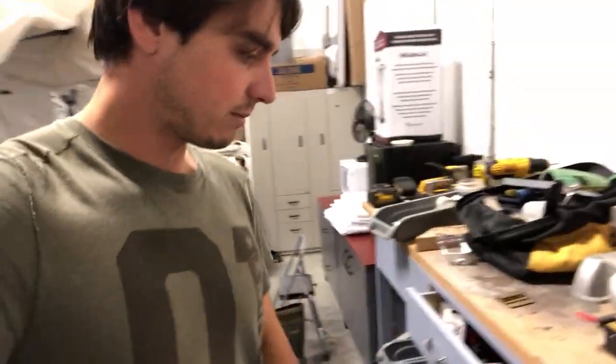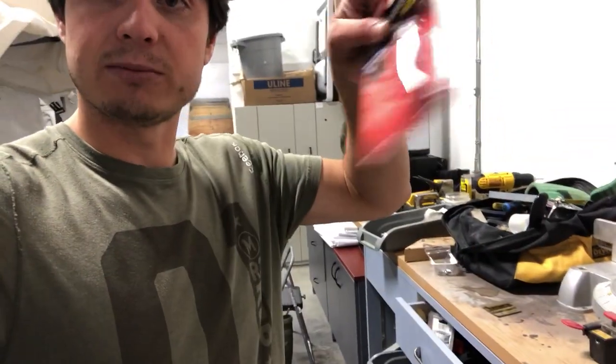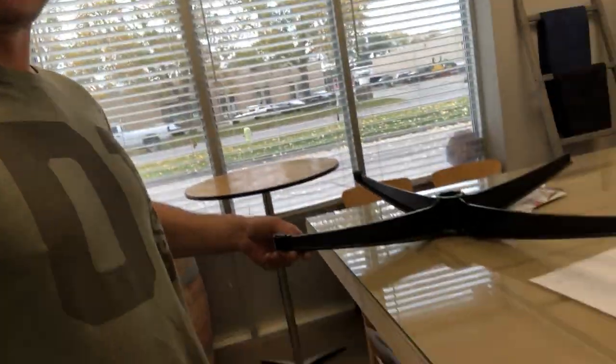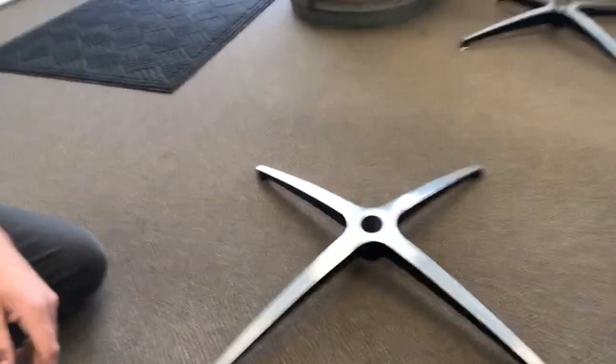So we're actually just putting Loctite on there. Do I have some Loctite here? Yeah, just throw on some Loctite. That way they won't be able to adjust them, but you're not losing feet all the time. It's a better idea. If you do lose one foot and you don't have a replacement, I found that you can just take them all off. You can't really even tell when it's on the ground that something's wrong with it. So feetless is fine as well, if that's the last resort.